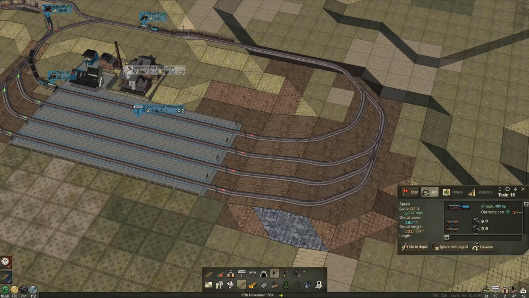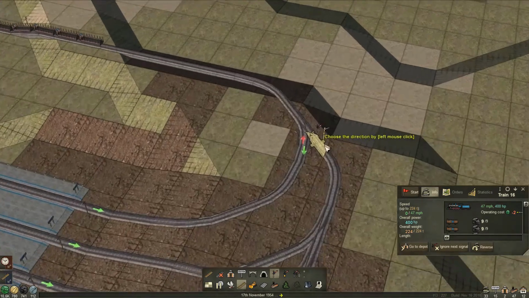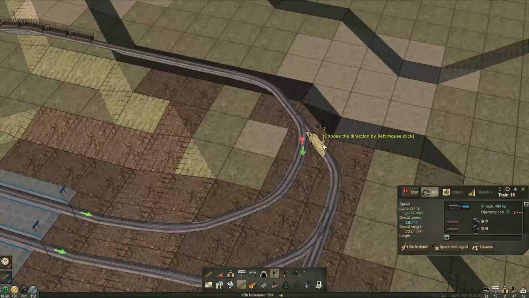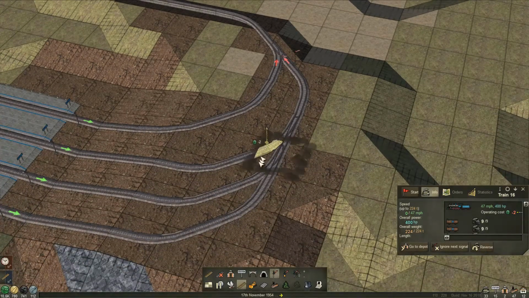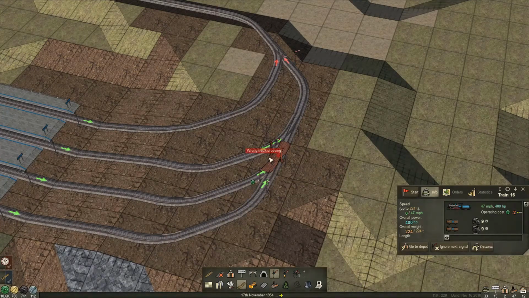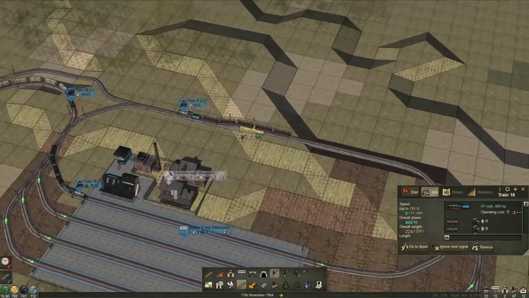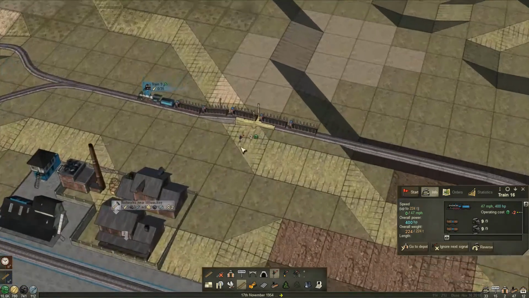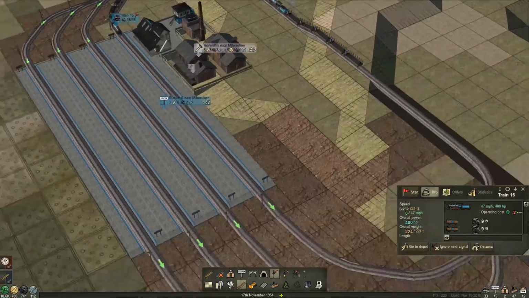Now, just a few more signals coming out here and here. Should work fine. I gotta get a little closer. There we go. And also on the exit of these three as well. Cool. Okay. So that actually is put in. Oh no, there's a signal. Is there? Yeah, there's a signal already there, so that's fine.